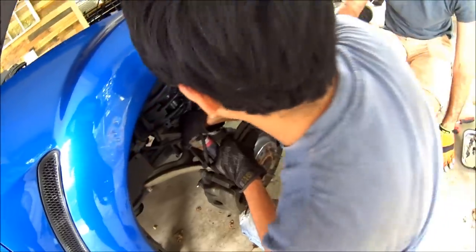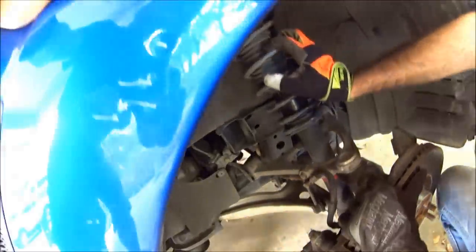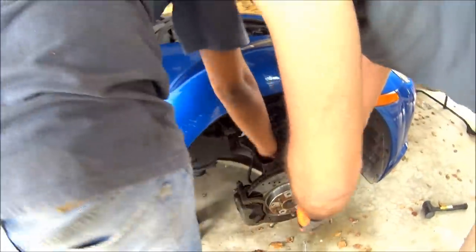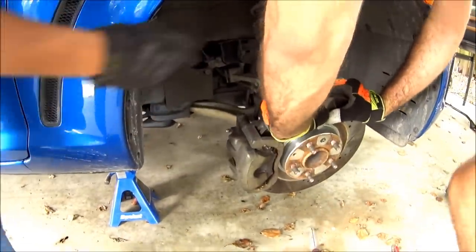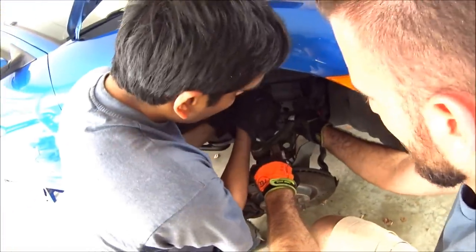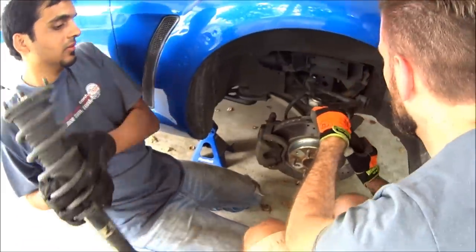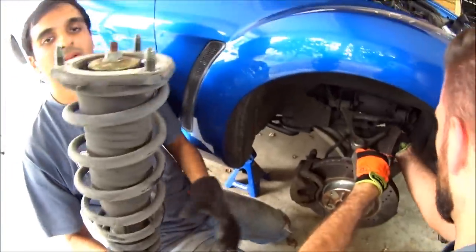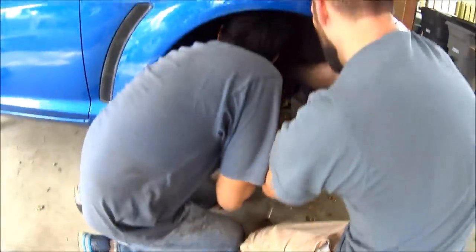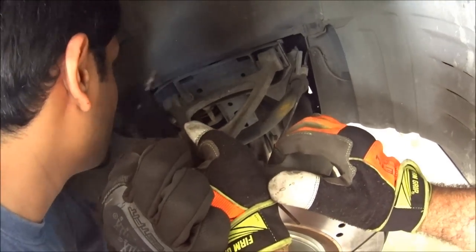That was the hard part. Now to get this out, push down on the hub and it's going to drop down. As soon as you put some pressure down on this it should drop. Then you pull this A-arm up, kind of drop that down, and wiggle it out of there. Then you want to put a bolt back in the A-arm to hold it in place.